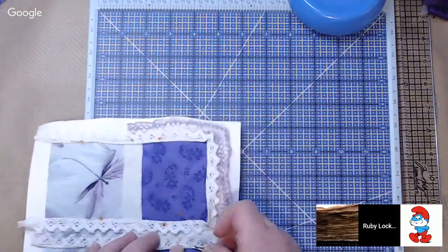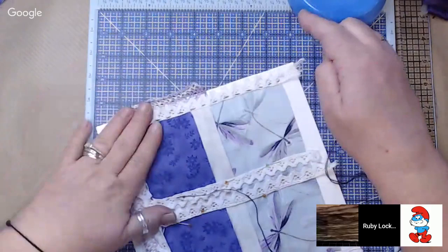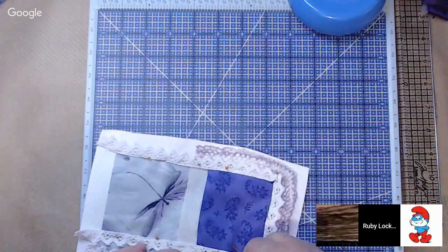Wow, that's a really crooked stitch, but you know what? Unique. I'm just trying to make sure I catch all the pieces. I wish I was left-handed, but I'm not. So it makes it really tough to grab that stitch and make it a normal size.